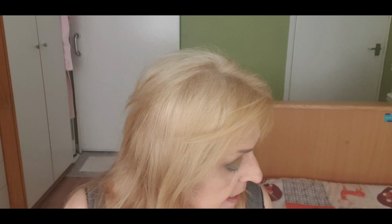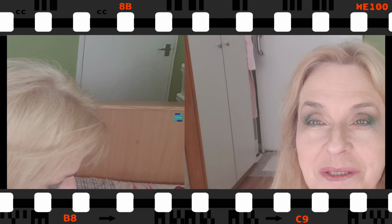Then I'm going to take, I've got my Emily palette here because I need the mirror, the same colour again. And I'm going to put that under my eye, three quarters of the way along, and smudge it under my eye like this, and go up to meet the outer edge as I normally do. Do that on both eyes.